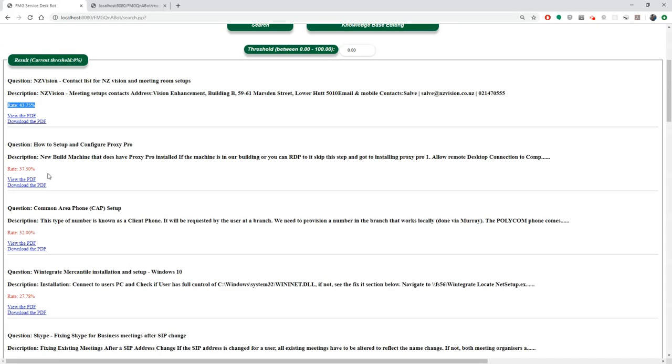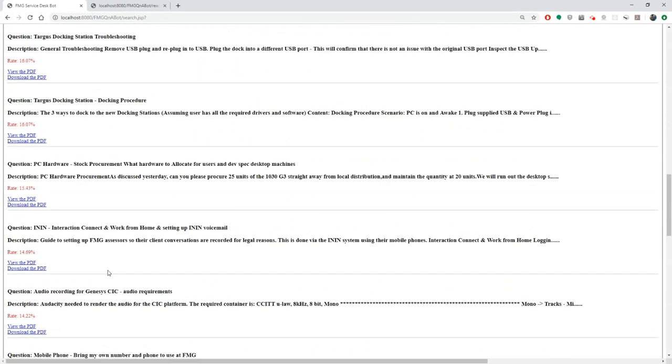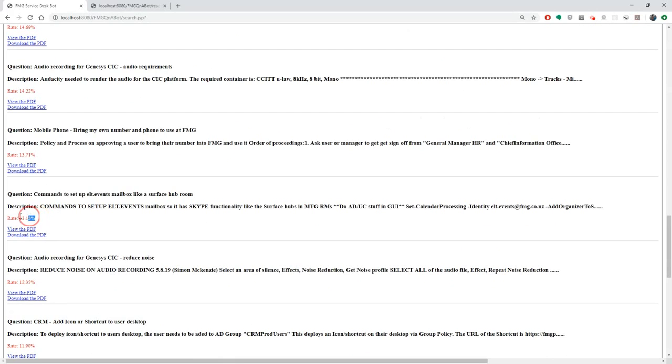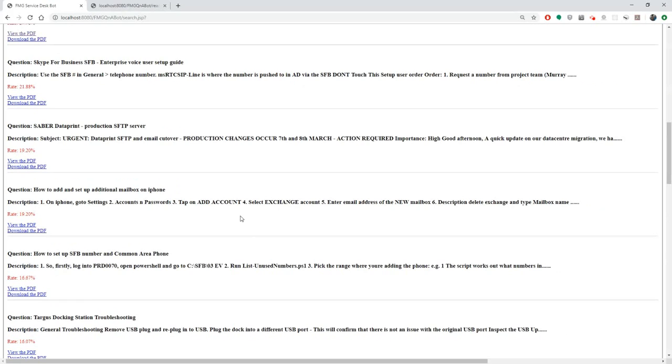As you scroll down, you can see that the rating of the match gets lower and lower until it's returning trivial answers where parts of words, relevant words, or various combinations of letters have returned a result that's not appropriate. So you want to filter out some of these answers.